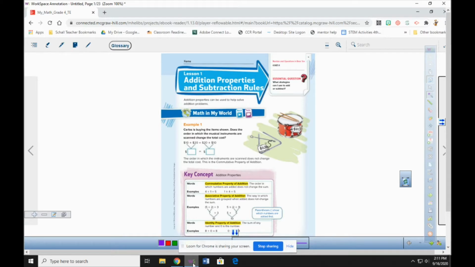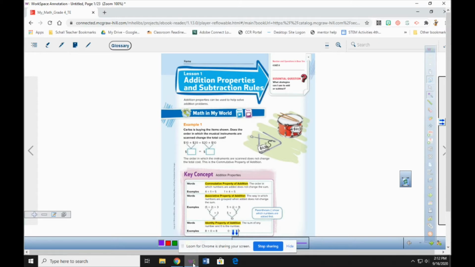The associative property is what we use when there's more than two numbers that we are adding. And again, that means that it doesn't really matter what order we combine them in, we're still going to end up with the same answer in the end. So if we have 5 plus 2 plus 3, we can add 5 plus 2 first and then add the 3, or we can add the 2 plus 3 first and then add the 5. It doesn't matter, we will still get the answer of 10.